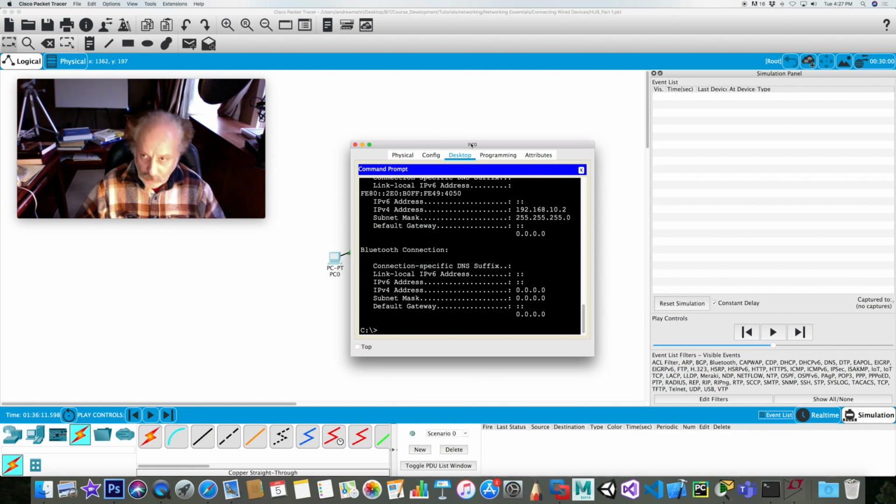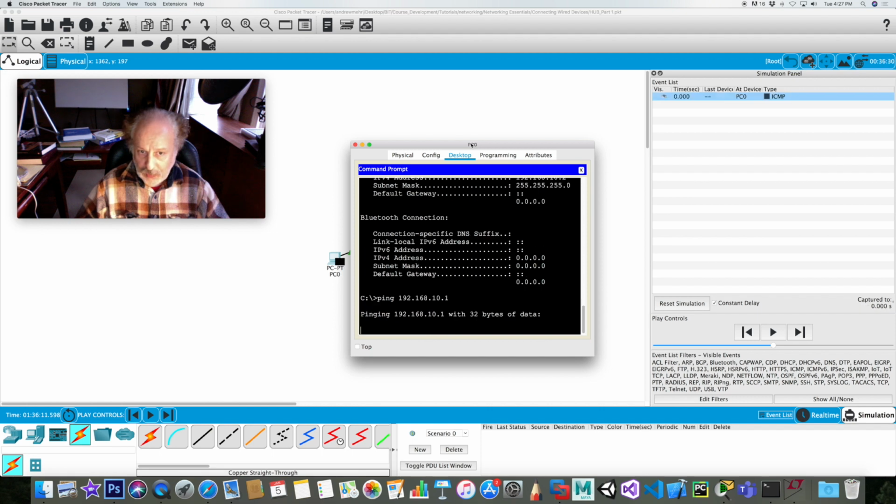Now we're going to do ping 192.168.10.1. Okay, so I'm going to hit enter. And notice that my command requires that we access the network and transmit a frame across.